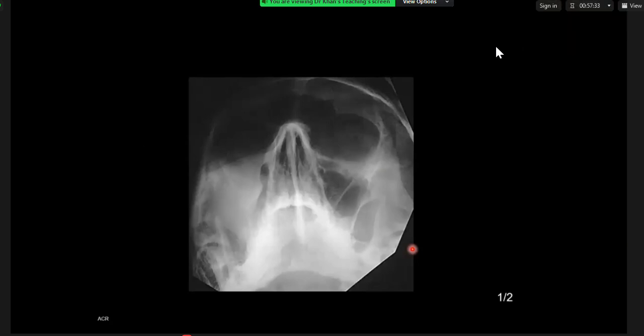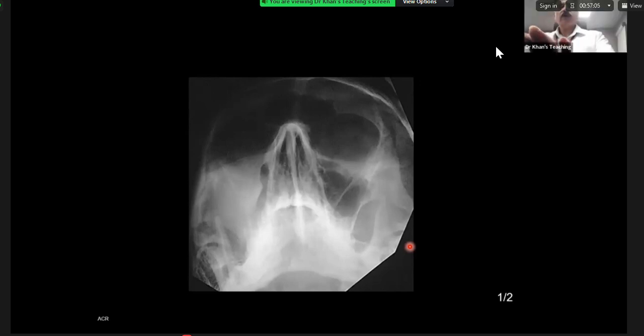So this is an angled facial bone view skull radiograph in which the obvious abnormality is obscuration of the right maxillary sinus with bony expansion that has a uniform ground glass matrix. This is consistent with fibrous dysplasia. There's no bony destruction and no cortical loss.